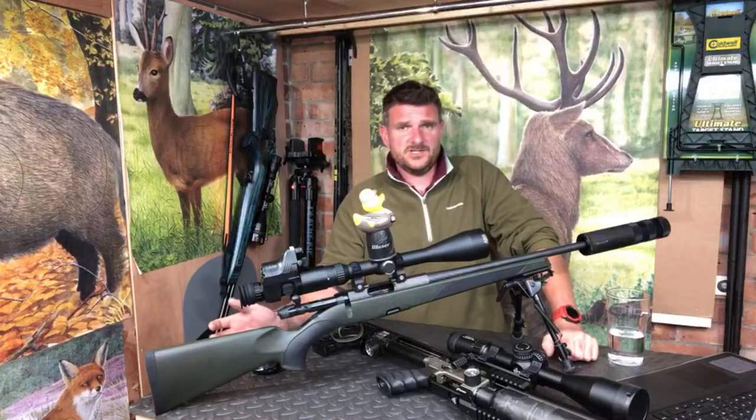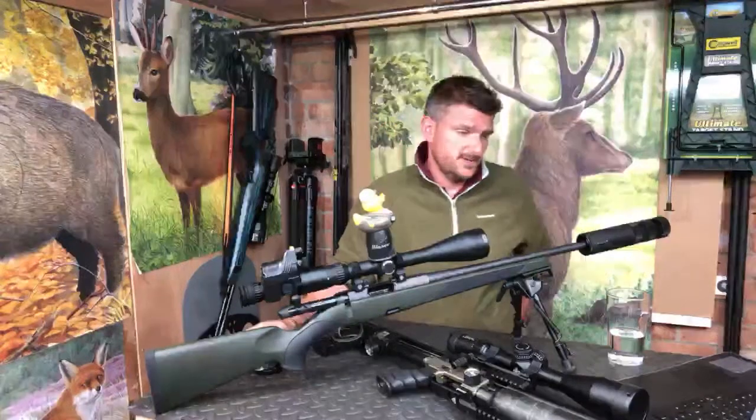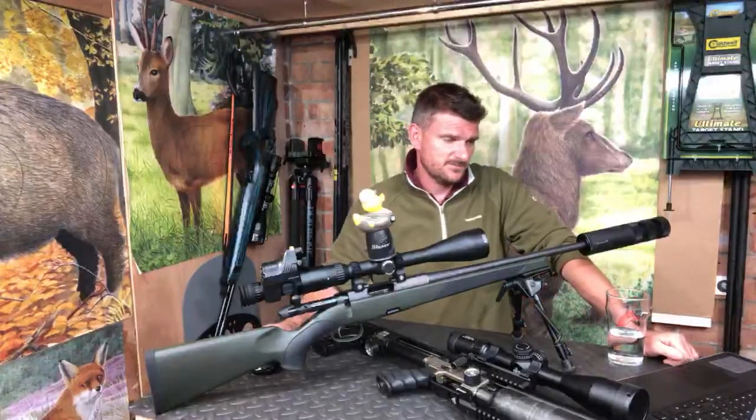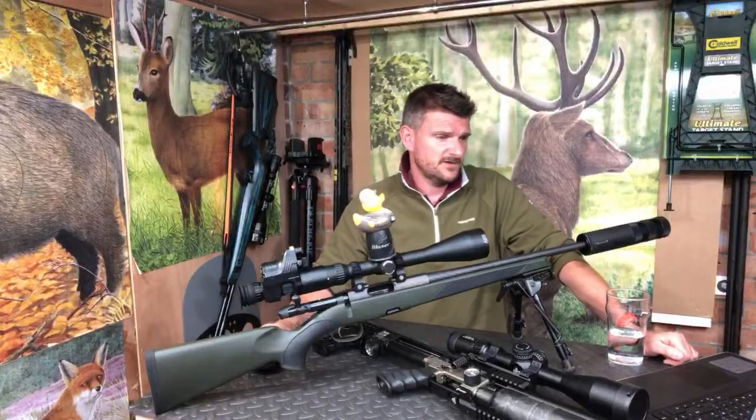I think I mentioned, though, you lose that twin column feed and twin column mag load on the S20. That seems like a bit of a backward step to me when it was such a selling point of the 85 and the 75.